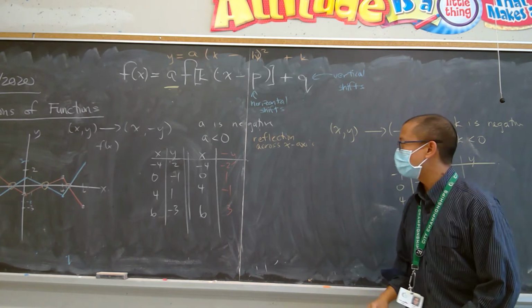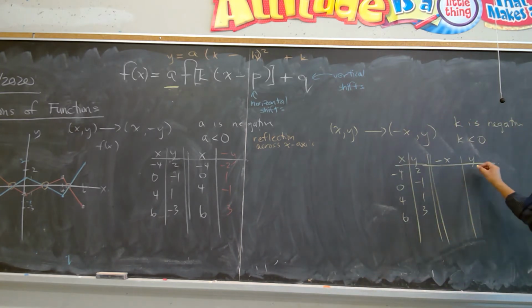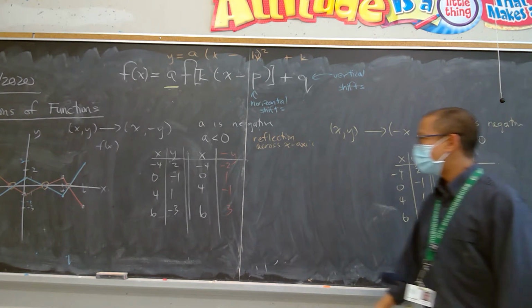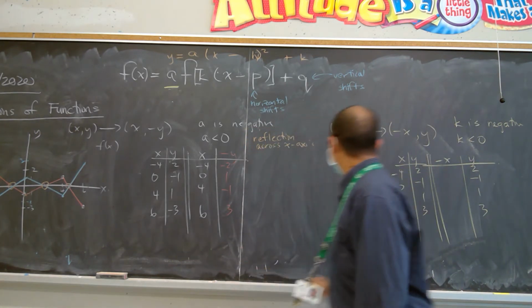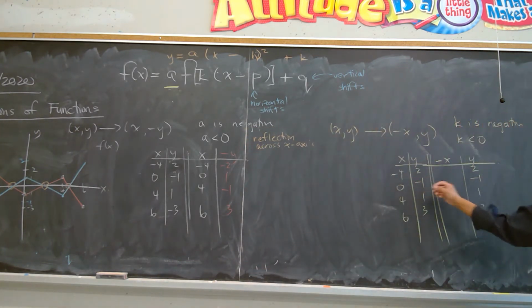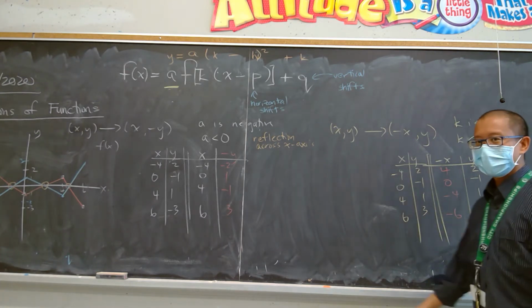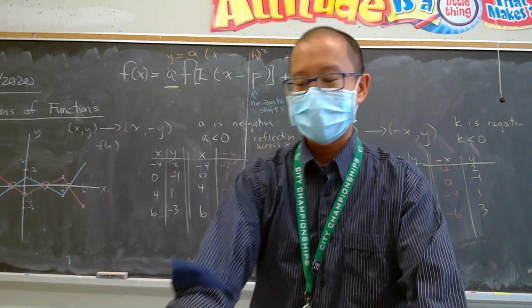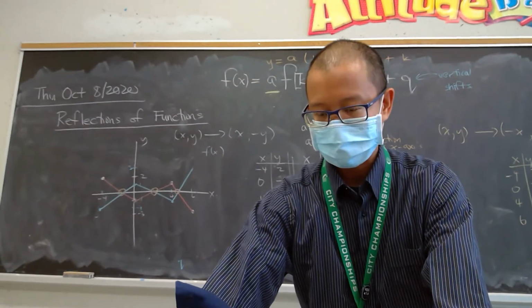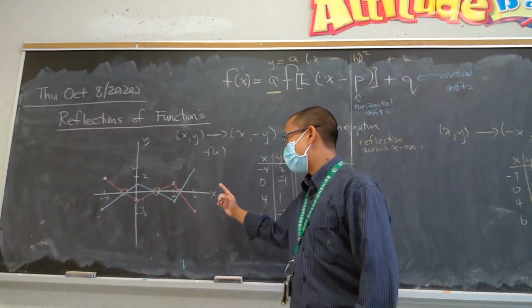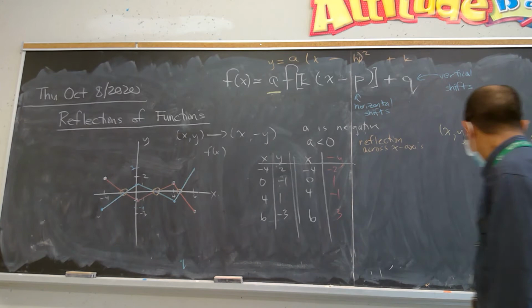So watch carefully here. I think everyone's understanding the y values. This can be 2, -1, 1, and 3, still the same values. But with the negative x, that -4 becomes 4, that 0 stays the same, 4 becomes -4, and that 6 becomes -6. And some of you are going to realize that I'm going to take this exact same example, the red one, and we're going to reflect.